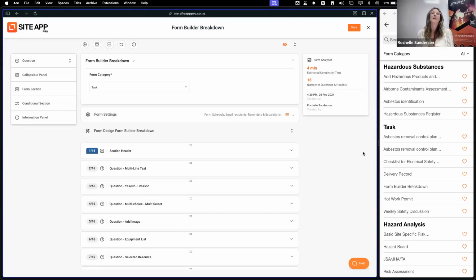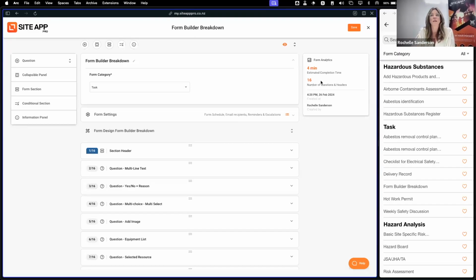So to break this down a little bit, we have got firstly our form analytics. So this to the right is one of the newer things that have come into play, which is super exciting for us to see. You can start to see things like form completion time. So roughly how long it's going to take the team. So really good to keep track of, okay, maybe this form's getting a little bit long. The team's probably not going to engage with it if it's taking an hour. So let's cut some questions down if we need, or really consolidate things to make it easier for the team.